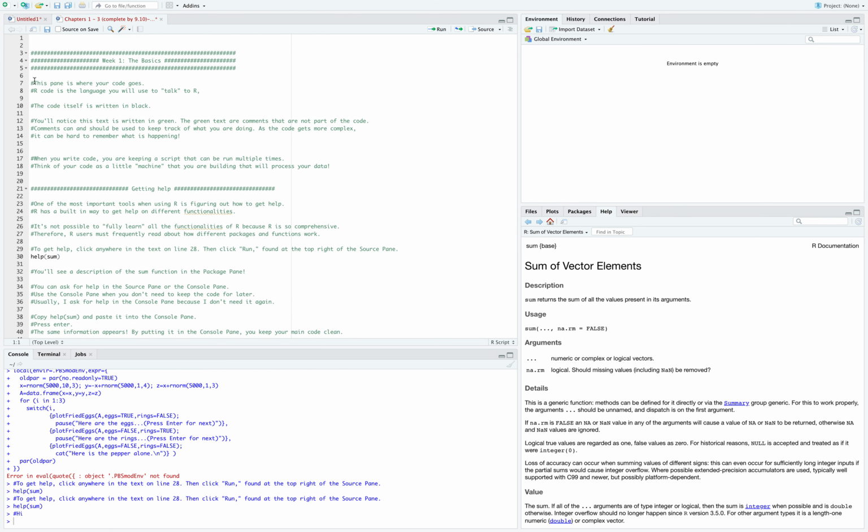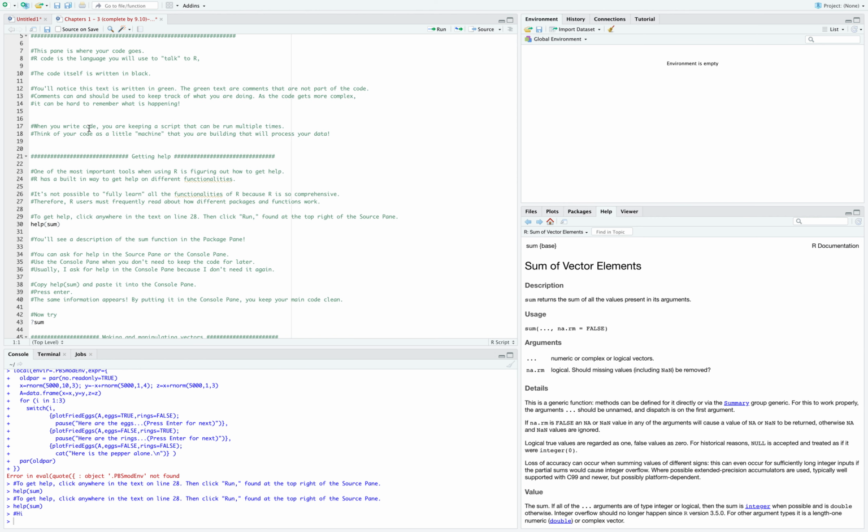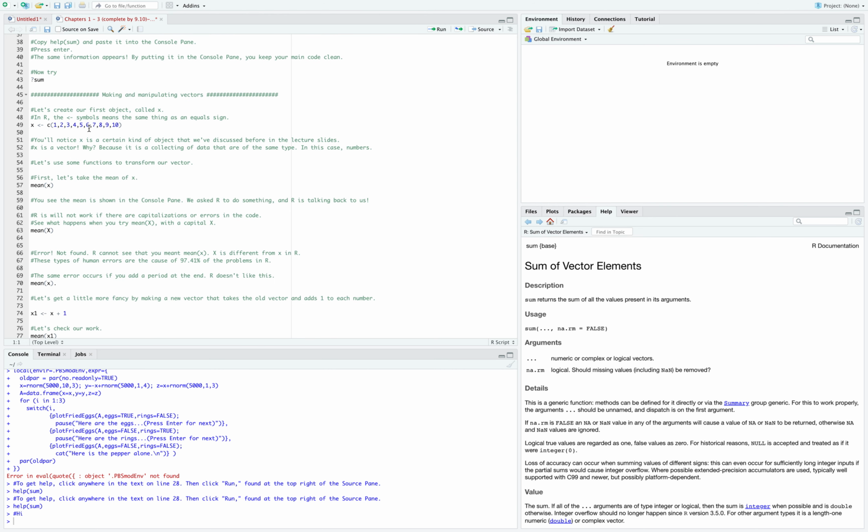And then I also have all these little explanations for you to tell you what's going on. And this is how you're going to get a lot of your information about how to use R, this and your book. And so as you'll notice, this is the pane where your code goes. This is your source pane.